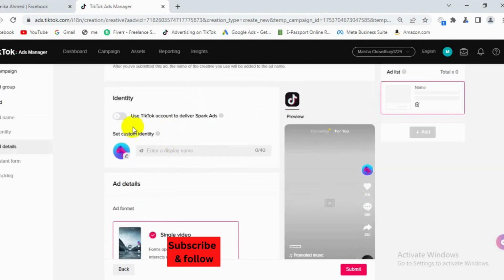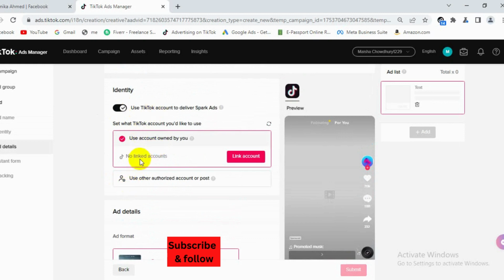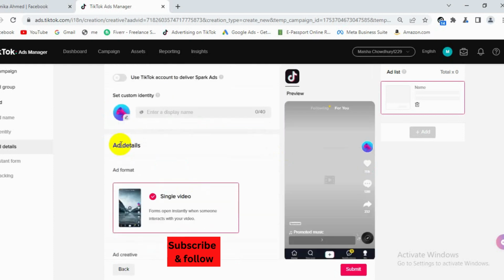Okay, then use TikTok account to deliver by a Spark ad. Deliver your Spark ad, customer profiling is okay. So I'm clicking here, but when I click the Spark ad, I can use my account or use another account. So I don't want this right now.